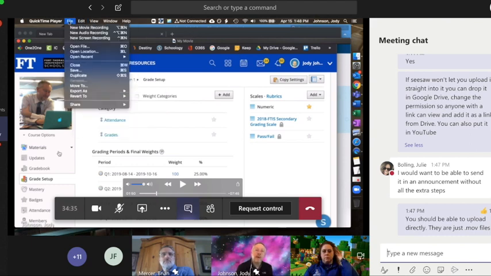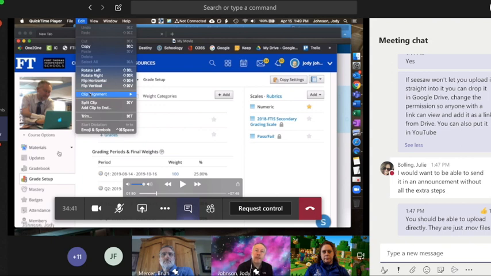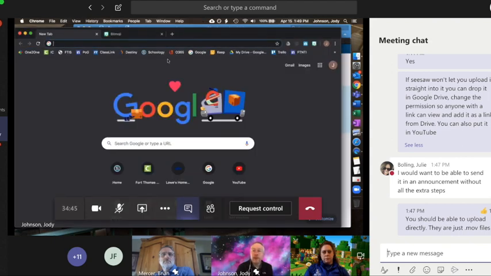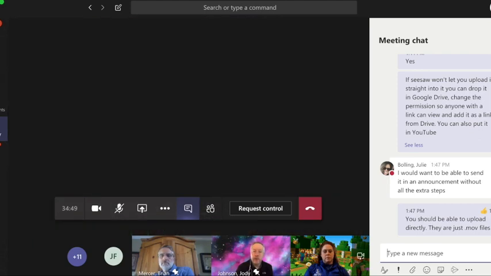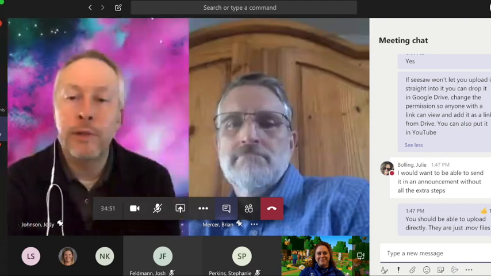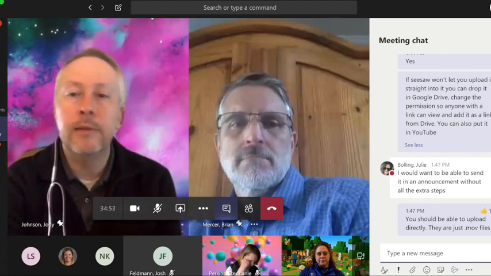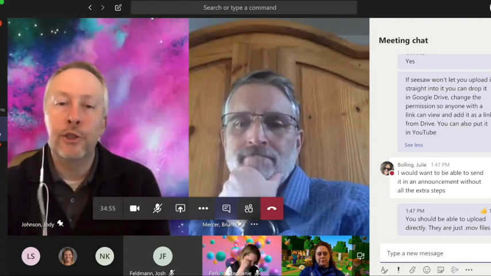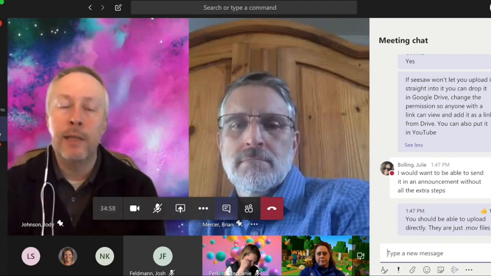And there are also options within QuickTime to do some editing. You can actually trim the front and the end, which I didn't know for a long time. That's one of those things that, whenever I messed up a QuickTime recording, I always stopped it and started over again, until I realized that you can actually trim out the front or the back end of that without taking it into iMovie.